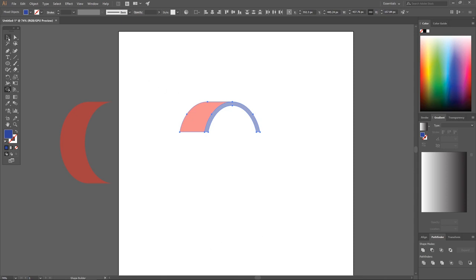And once we've done that, we can go back to the Select tool, click off of the graphic to deselect everything. And I want to take this red shape right here and hold Alt and click and drag that to the right to create a duplicate copy of that. And what I'll do next is I'll click and hold on the Rotate tool till we get our flyout menu, and I'm going to select the Reflect tool. And I'm just going to click and drag this around to rotate it 180 degrees. I'm going to hold Shift to lock it onto those axes like that, so we have it flipped around like that.